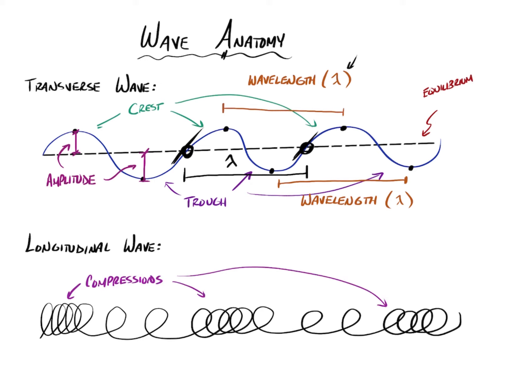For the longitudinal wave on the bottom, it's somewhat similar, but we don't have crests and troughs because we don't have areas that are above and below some equilibrium point. We have the sections where everything's compressed together, and luckily we just call those compressions. The interesting term, which is likely new, those areas where you don't have compressions, those are called rarefactions. Rarefactions. Those are just areas where you have a lot of space, the opposite of a compression.